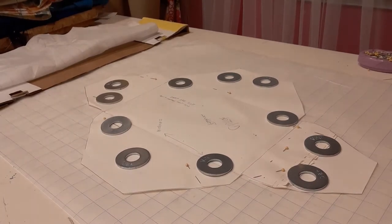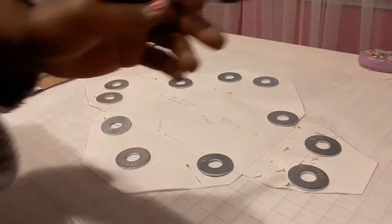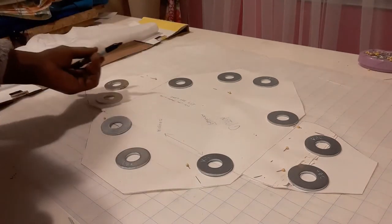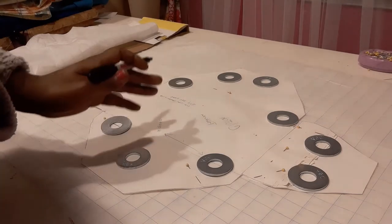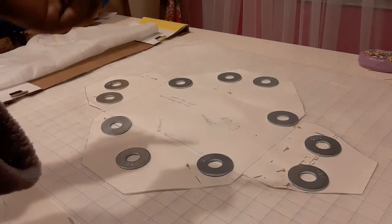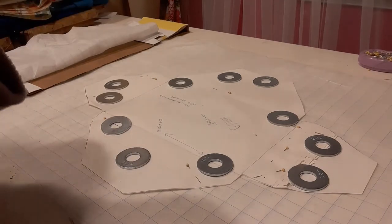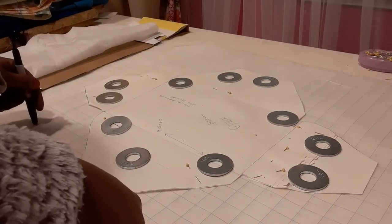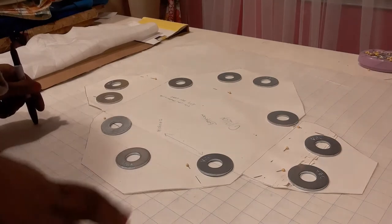Okay. So the first thing that I did is I started off with just a blank sheet of paper. You're going to want a nice size sheet. If you have poster board, like one of those 99 cent poster boards, that will work really good. Or some of that craft paper will work really good. Or of course, this paper that you can get from Joann's, which already has 1 inch lines all over it that can help you.